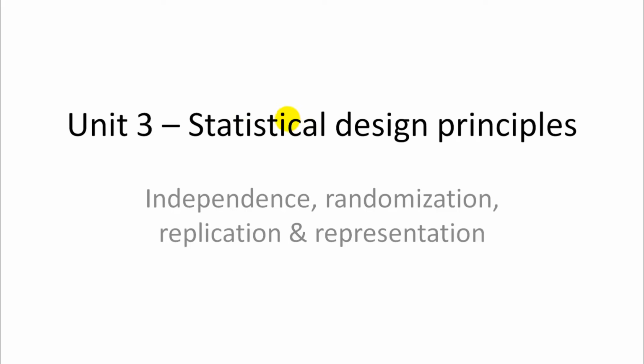Okay, so this video actually gets to the core of statistical design principles. We talk about independence, randomization, replication, and representation of populations by samples. So this video will be a little bit longer and more complex. I actually have to start by explaining how statistics work in principle. But it doesn't make a lot of sense to break it up, so this all builds on each other and is all related to each other.